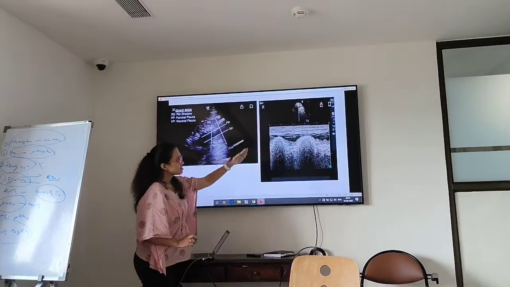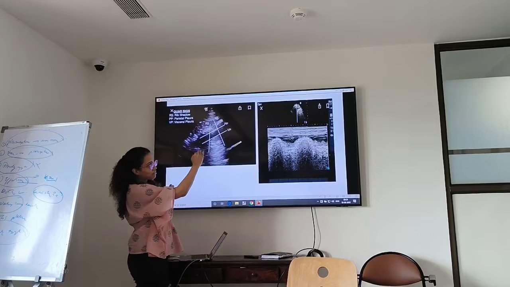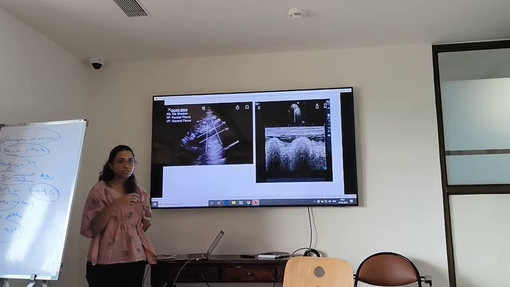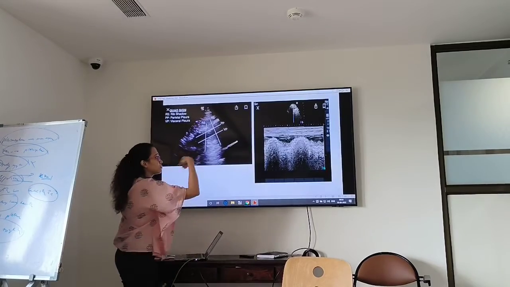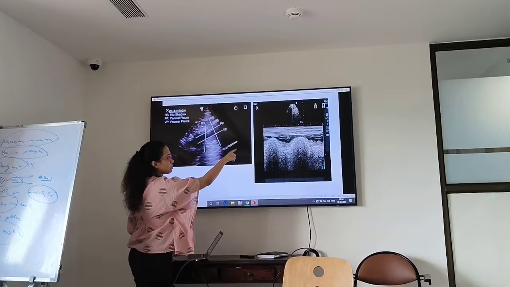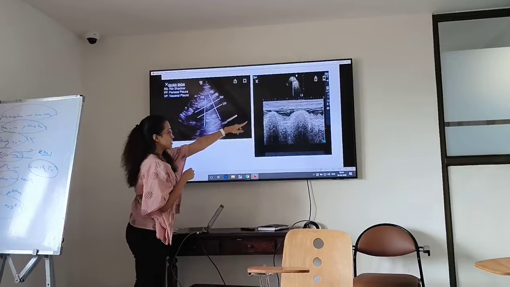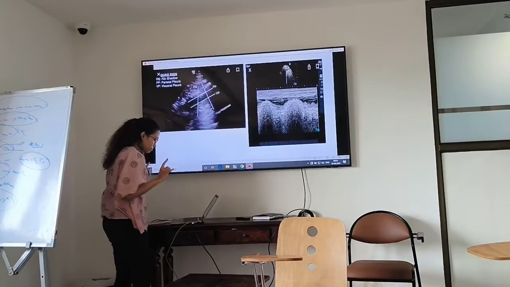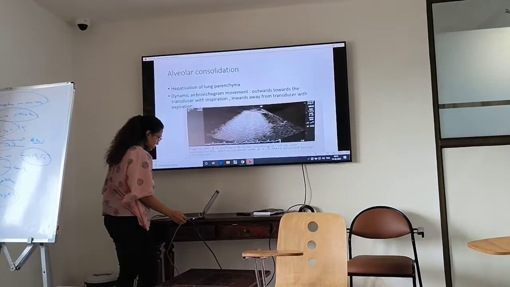This basically is wavy, which we see in the M mode, and we see that the lung floats. I will show you a video right now. But this is seen in the M mode. Okay, the lung floating is seen. So basically the quad sign and the sinusoidal sign in pleural effusion is what we see.